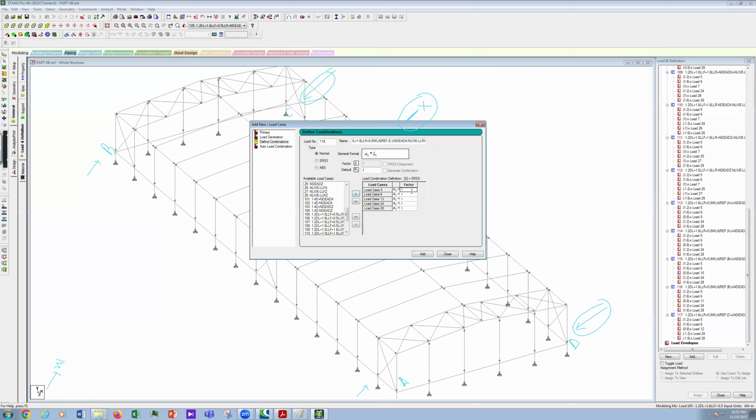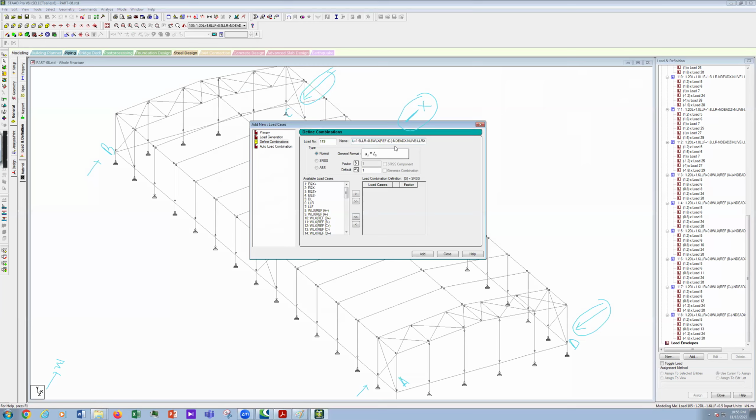Similarly, 1.2, 1.6, this is 0.8, and this one is 1.2, but with a negative sign, and this one is minus 1.6, okay. Just keep a copy, then add. Now 119, just paste there.